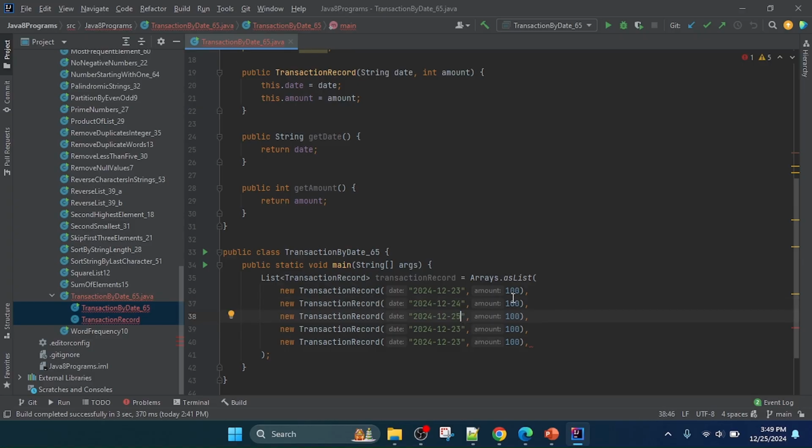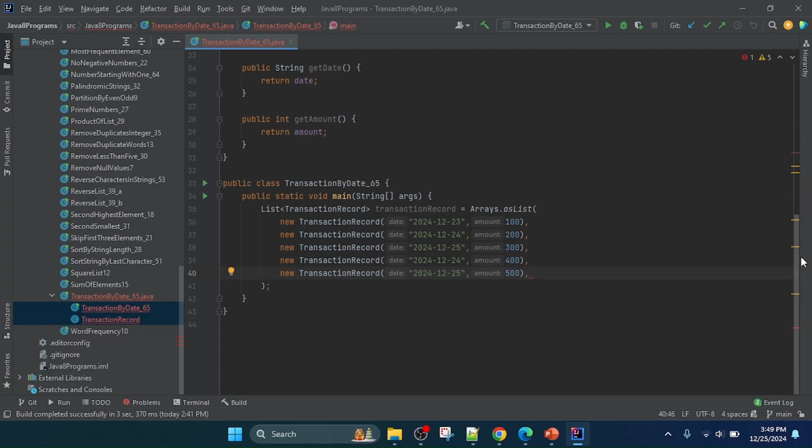So it's 24, 200, and 300, and it's 400, and it's 500. So friend, I just initialized the list, and in this list I have the values.